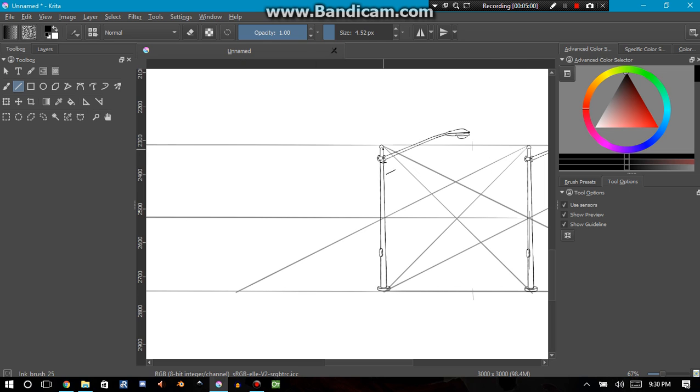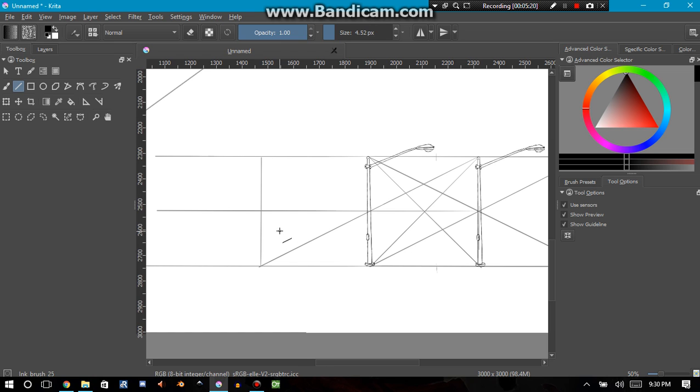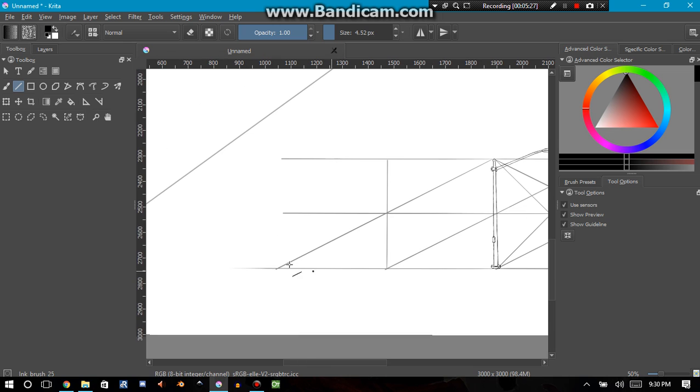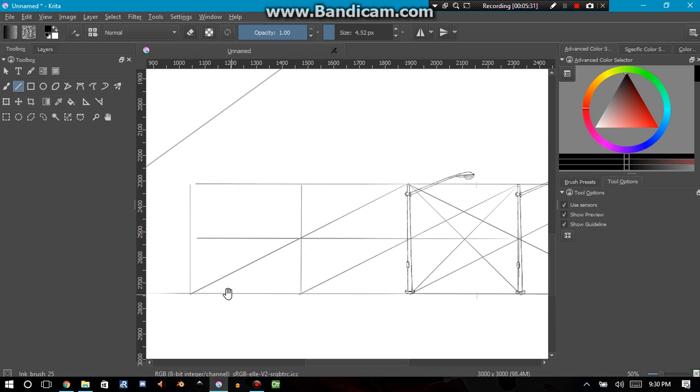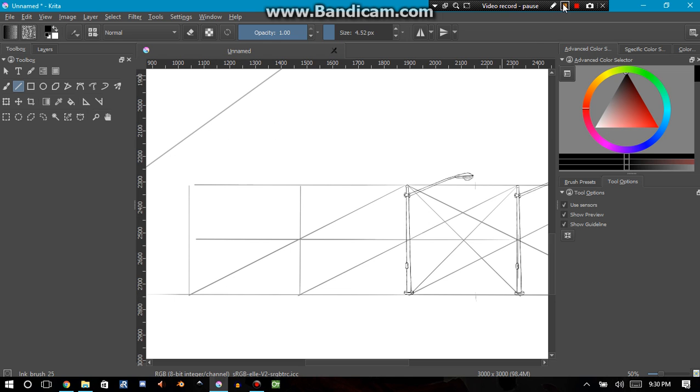And so basically we have a square, which is what I was talking about. This square right here. Let me get rid of those. This right here winds up being where the next post needs to be. And I could actually do this without having to draw an X. I can just go like that, and I know that this is where the next post needs to be. Okay? Let me go ahead and do that.